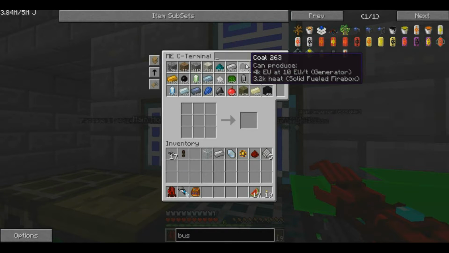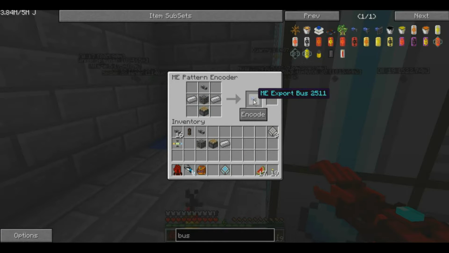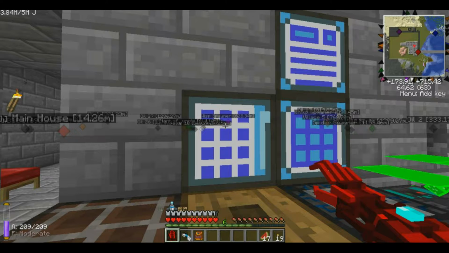Okay guys, it turns out you don't need the exact same quartz cutting knife. So even though it's damaged a bit now, I do not need a new one. So that's good. It thinks it's all the same cutting knife. So yeah, there we go. Just got a pattern for the... Why is it not showing up? Lag. Stupid lag. There we go. For the ME export bus. So yeah, I'll be back in a minute.